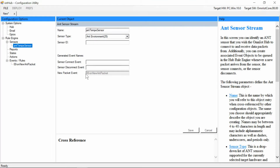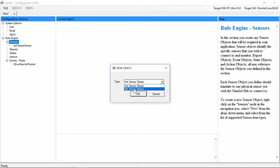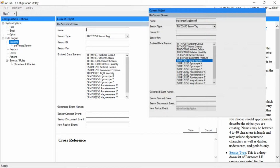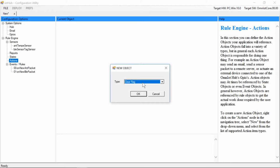Now we do the same thing for the Bluetooth low-energy sensor tag sensor. The only significant difference here is the Bluetooth low-energy sensor requires us to explicitly enable any sensor value we want to receive. We've enabled the sensor tag's light sensor, which reports ambient light in lumens. And as with the previous definition, we associate an event to be queued as the packets arrive from the sensor tag.